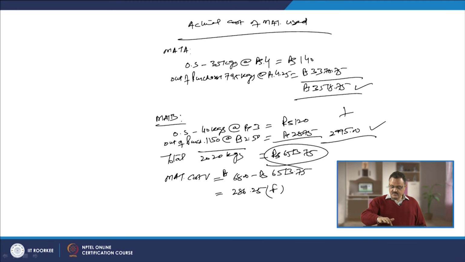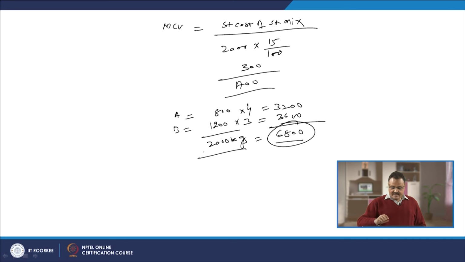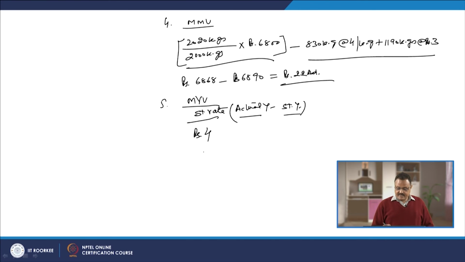The standard cost of that material we had calculated, if it is available here, then in this case the total amount will come out as we have calculated here. If you see this, the standard output was the standard cost of standard mix divided by the total standard quantity. So, what was the standard cost of standard mix? The standard cost of standard mix, which we have already calculated, is how much? That is 68. I will write it here separately.